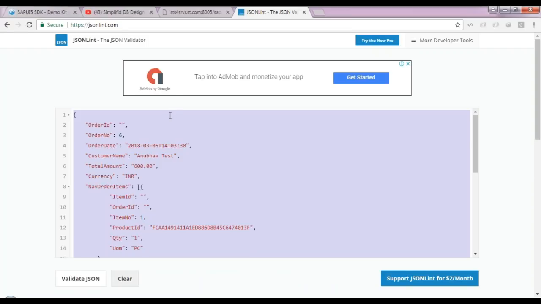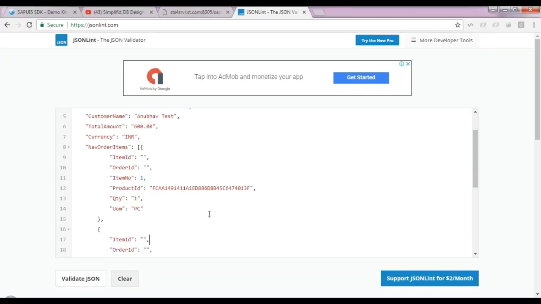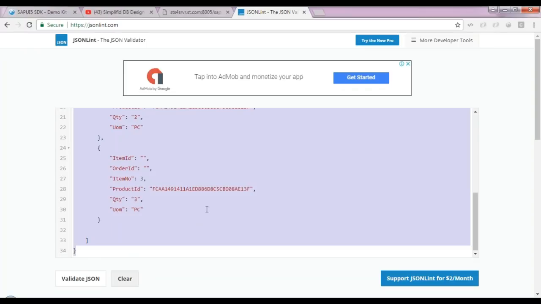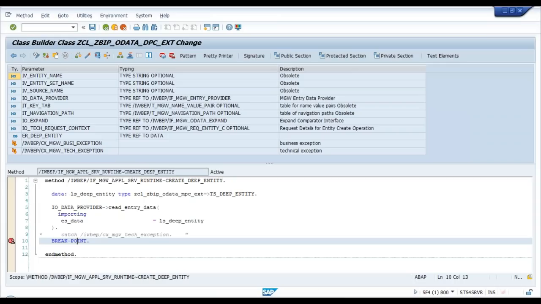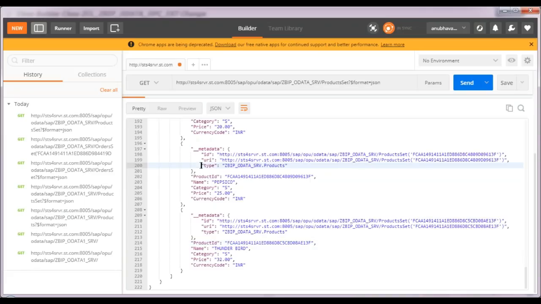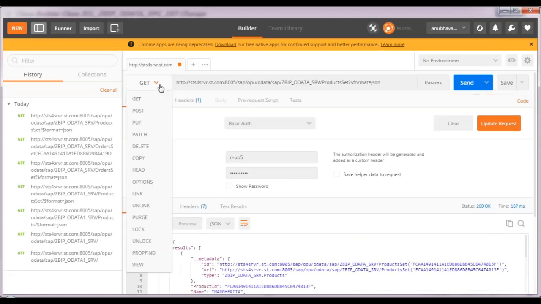So when I make an order, I would add all the orders on the Fiori application, all the items which the customer ordered, and I click on save. In one single request, your order header along with your order item will be posted to the backend. Okay, so that's how you handle a request which is going to the backend together. So now I come back, and I already have a breakpoint set, guys. Now I can come back to Postman, and what I'll do is I'll just change it to a post request.